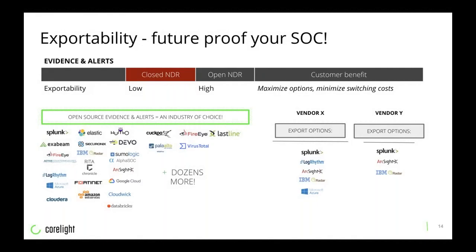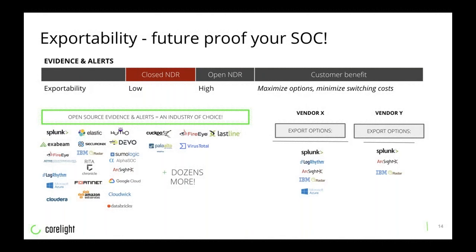And so you just have so much choice as a SOC and as an analyst when you go with a fundamentally open source platform on the NDR side. How many of you are in the middle of a SIEM rip and replace or considering a SIEM replacement? I bet it's more than a handful of you. People are always looking to improve their security tooling and technology. In the open source world, that's a lot easier proposition because you can save your open source evidence to disk even if you don't have your new SIEM stood up. You can save your open source alerts to disk even if you don't have your new SIEM stood up, and then you can quickly import it into your new SIEM once you stand it up and look through retroactively what you've stored.